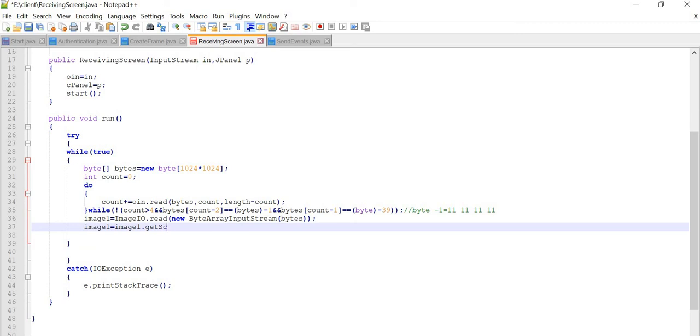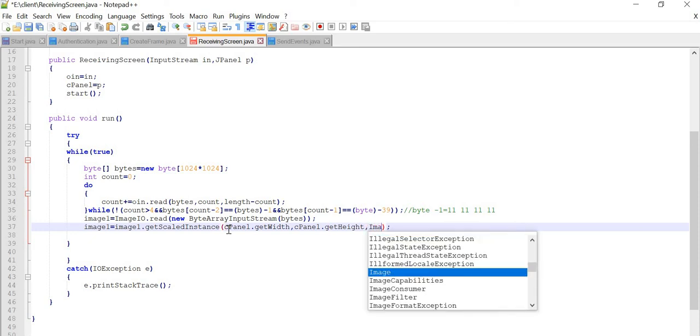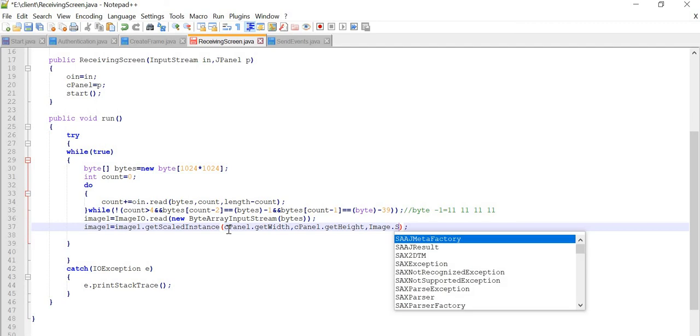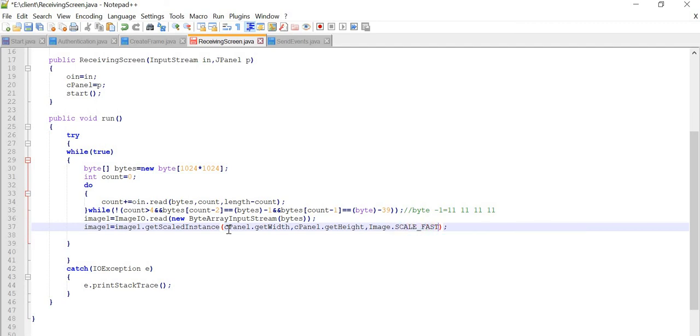So getScaledInstance, and inside this we have to pass cPanel dot getWidth, and cPanel dot getHeight, and then Image.SCALE_FAST.